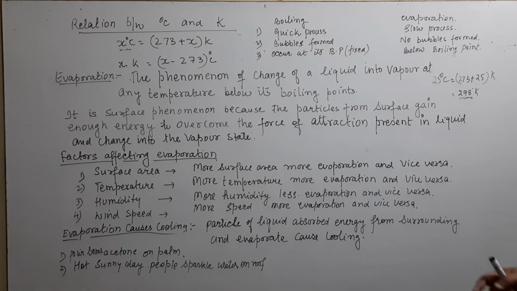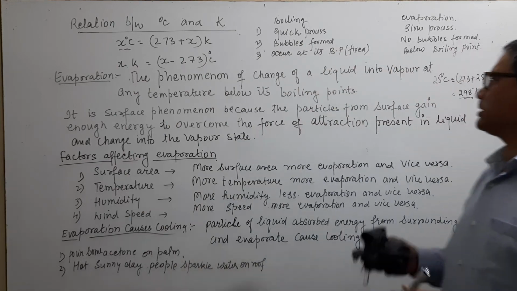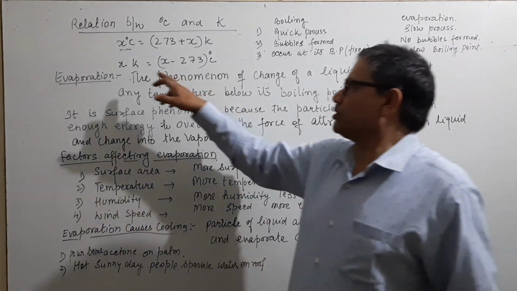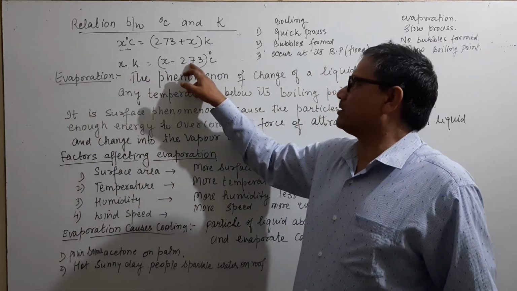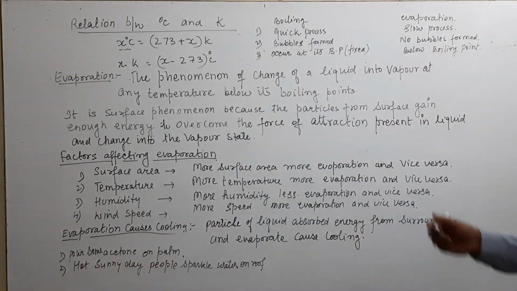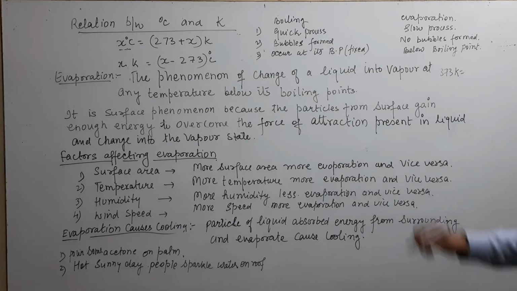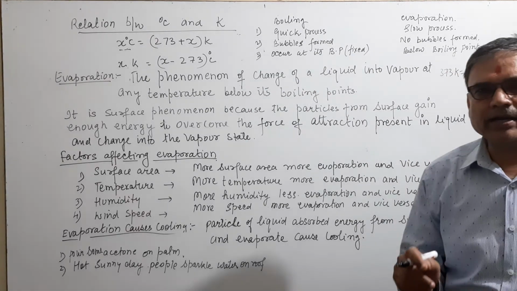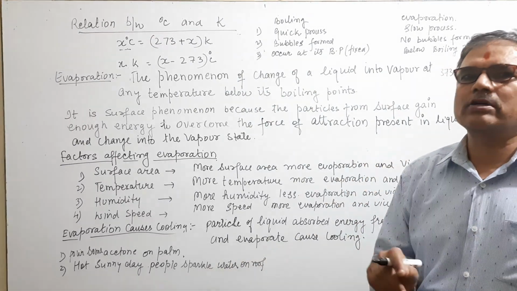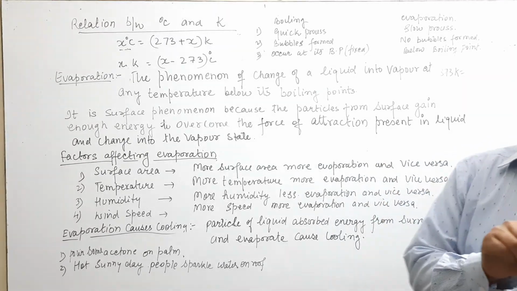Is it clear? And now to convert Kelvin into Celsius, what do we do? If the question is given in Kelvin and we have to find it in Celsius, then we have to subtract 273. Now for example, 373 Kelvin. Find the answer in Celsius. We have to subtract 273 from the given temperature in Kelvin.